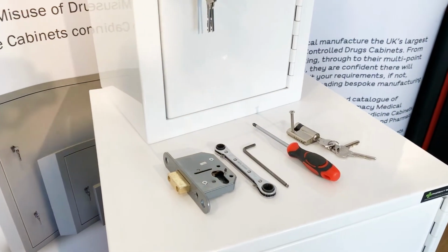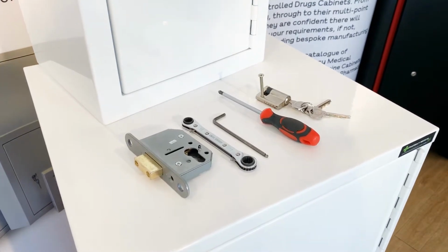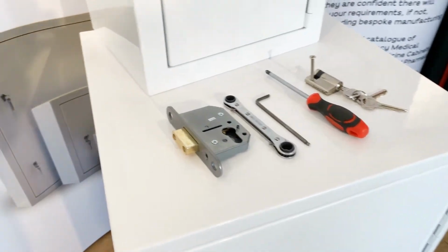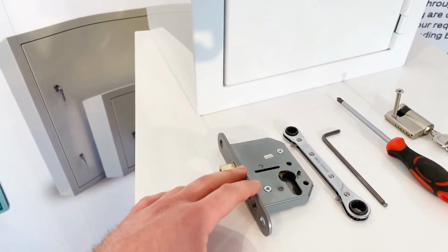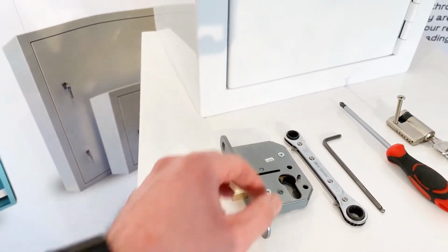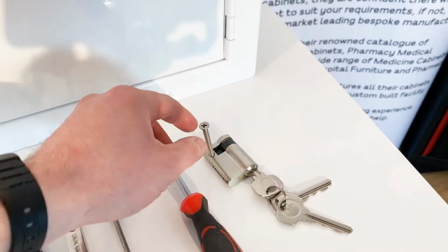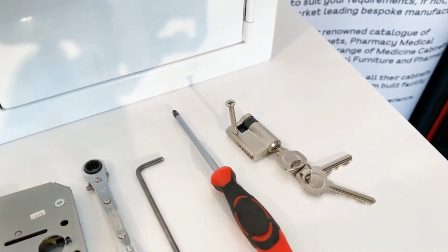Now, during the video you're going to hear me talking about the different parts that are involved and different tools that we need to do the job basically. So first things first, the lock. So you've got the mortise part. This is the part that does the physical locking, the bolt and the mortise. The Euro profile cylinder, here shown with 3 keys. This is the Yale cylinder that we use. It's a 6-pin Euro profile cylinder.